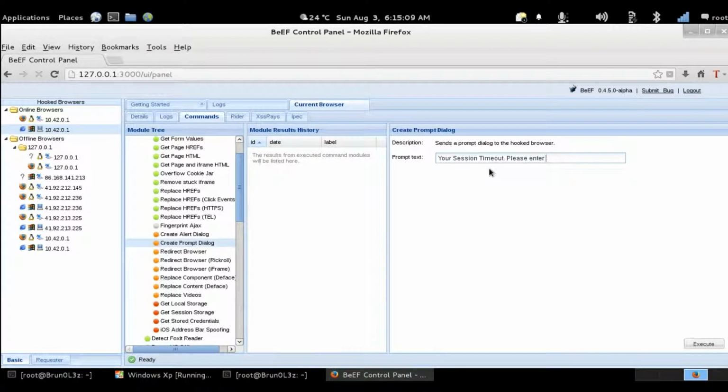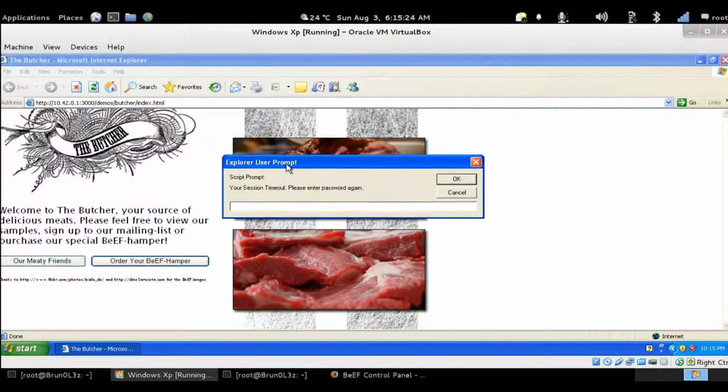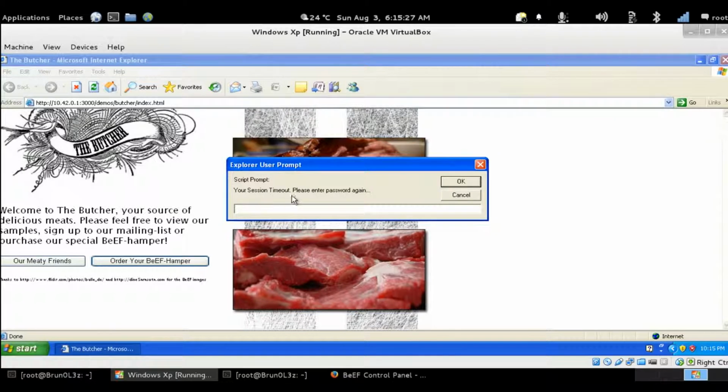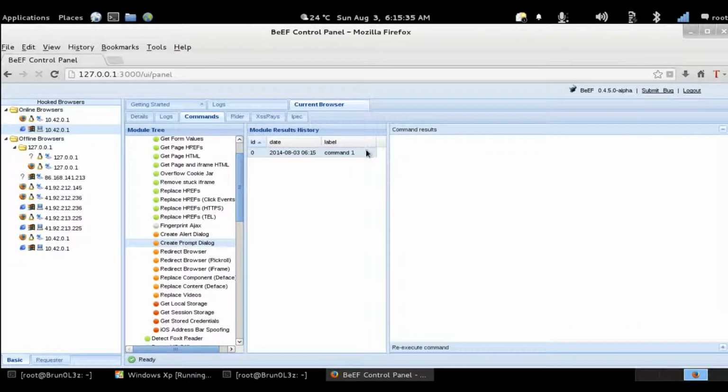Please enter password again. Once you execute this, you get this command, and if we visit the user end, he certainly gets a prompt from the server and he reads the session timeout. Please enter password. Let's say he enters password as password and clicks OK. And once he does that, this is going to appear at your console.